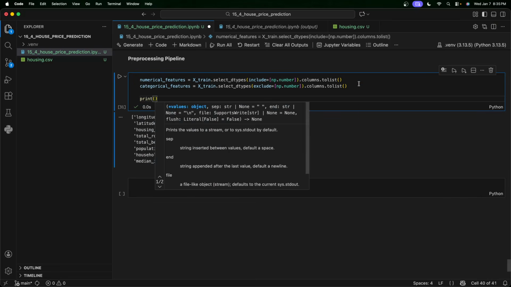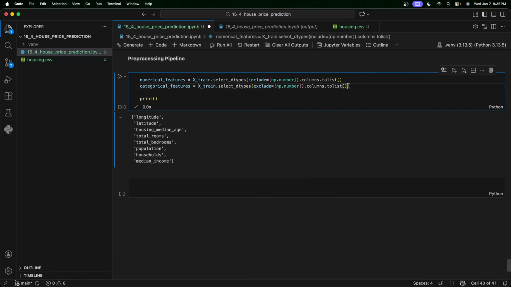So in the first place I'm saying include all the numerical columns. Here I'm saying exclude all the numerical columns, so the remaining categorical columns will be saved. This will work correctly even if you have more categorical columns and any number of numerical or categorical columns. So this code would still work, and that's the reason we are doing it this way.